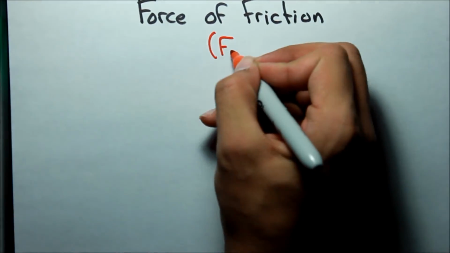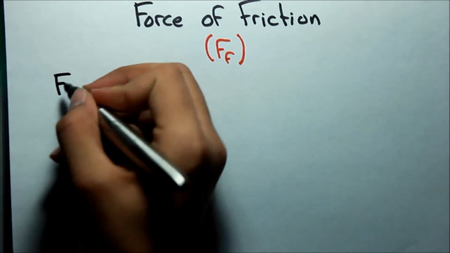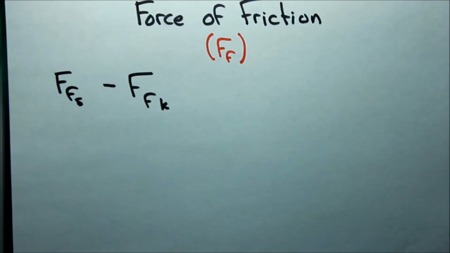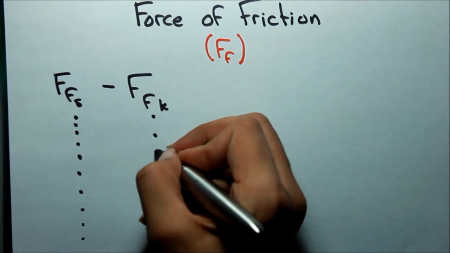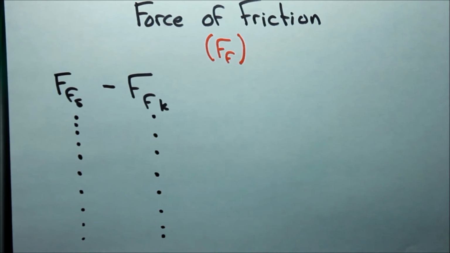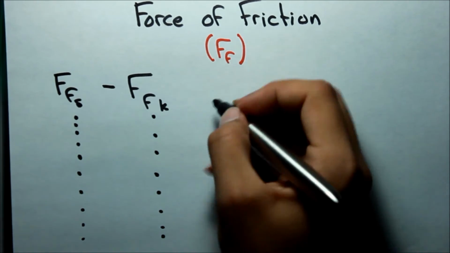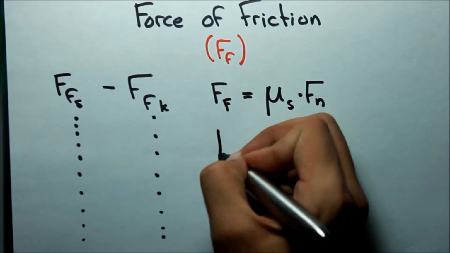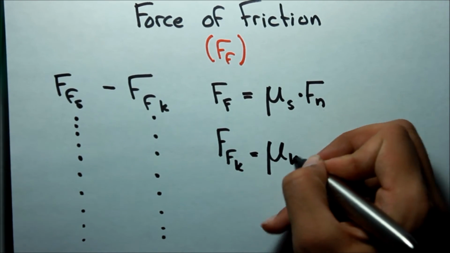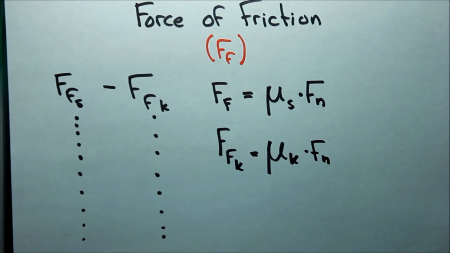The last force we should know to answer our initial question is friction. Friction, also known as Ff, comes in 2 parts, static friction and kinetic friction. Static friction is the force it takes until the object starts moving from rest, while kinetic is how much force you need to keep it moving. The equation for this is Ff equals mu times Fn, where Ff is the force of friction, mu is the coefficient of friction, and Fn is the normal force, which is equal to the force of gravity.